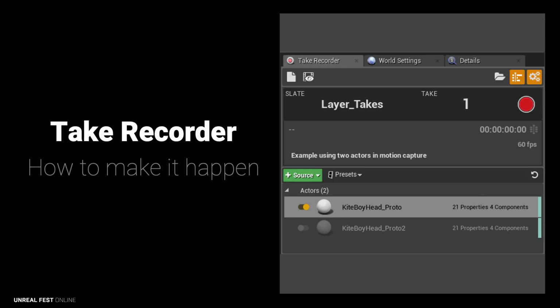Now, the take recorder is where all this stuff happens. So whether you're running around with a controller or you have a motion capture suit on, the take recorder is how you get all your performances into Sequencer. You just need to add the items and actors and channels that you want to record into the take recorder interface and hit the red button. There's a 3-second countdown and you're live. The animations are automatically saved to your hard drive and you can review them, assemble them, edit them, delete them later. You can even record takes onto other takes. So while you're performing, you're seeing a reference of what you did before.